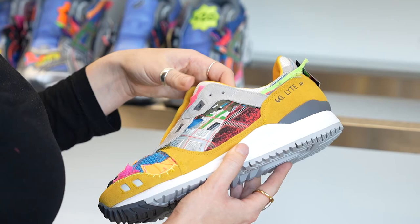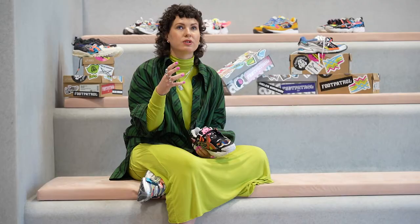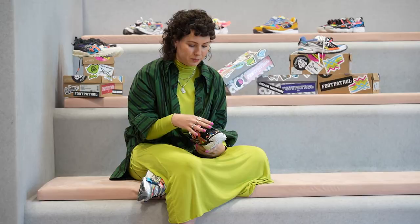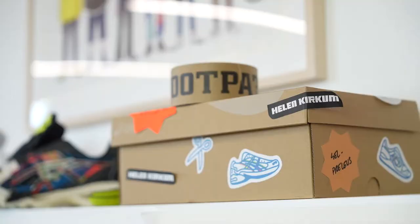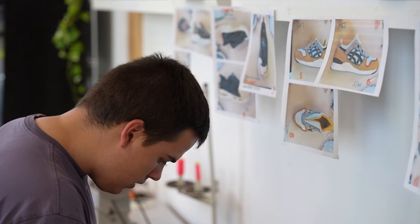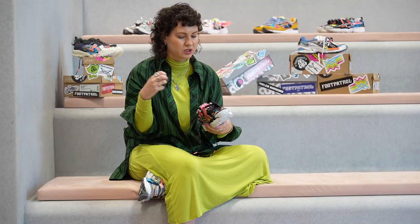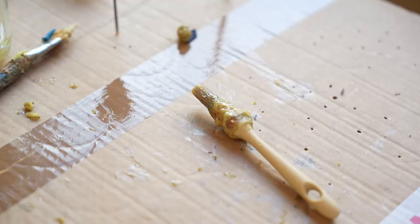For all the pieces I create, it's always really important to me that it functions as a shoe. As much as I consider the work I do art, it's also design and product, and it has to function — that's always the crux of what we create. For these silhouettes we wanted to keep the actual base silhouette as intact as possible: we didn't want to alter the sole or take away too much, because we didn't want to challenge the integrity of the shoe.